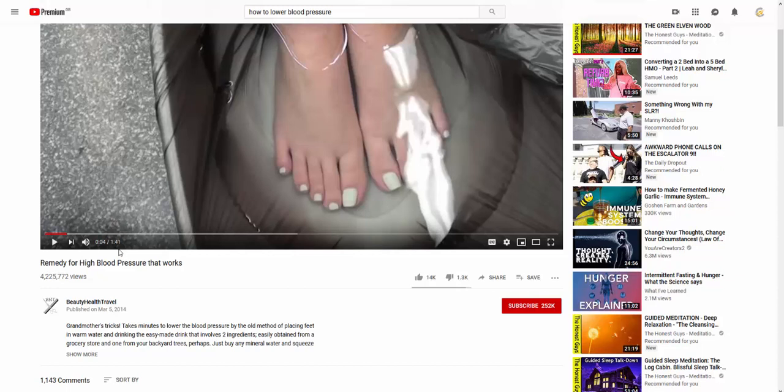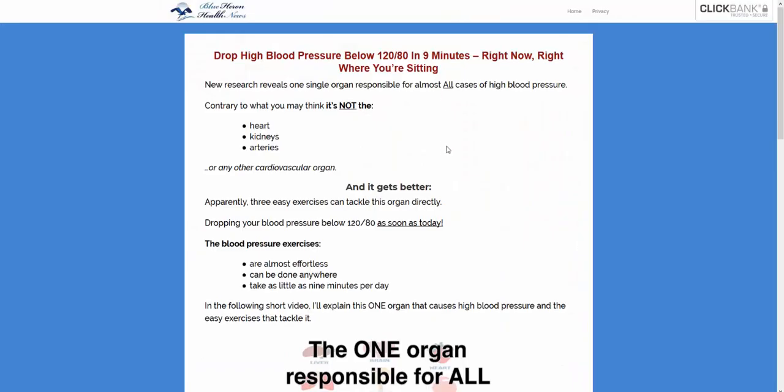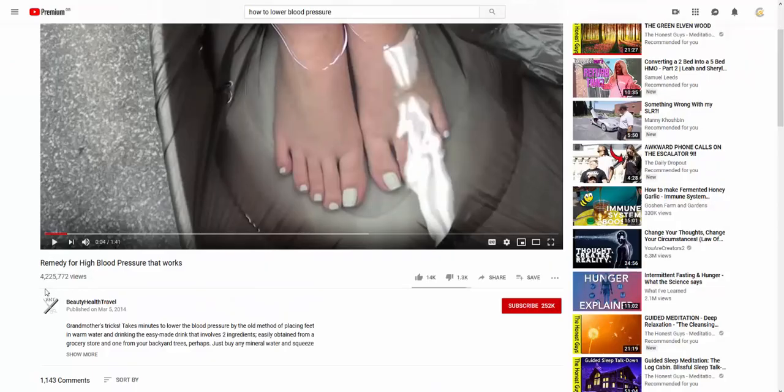So if you had a website that shows people how to lower blood pressure like this one, like this sales page here, so that's actually a product that shows you how to lower blood pressure, and you've got this here and you've got that many views and you've done a 2-minute video. And I'm not saying that all your YouTube videos will get that many views, but what I am saying is if you focus on just adding value and putting the opt-in here, so you're just focused on adding value and you actually get it set up, and as you're sending traffic across Facebook, YouTube, Instagram, you're offering real value.